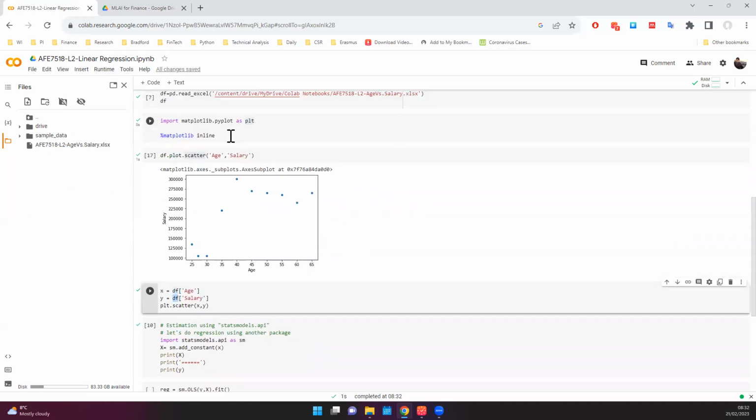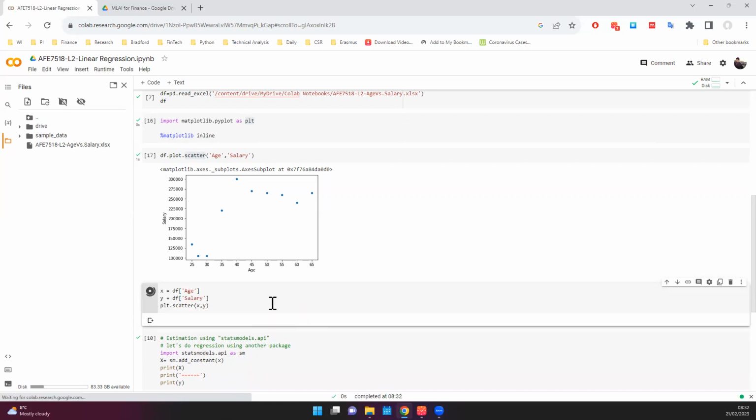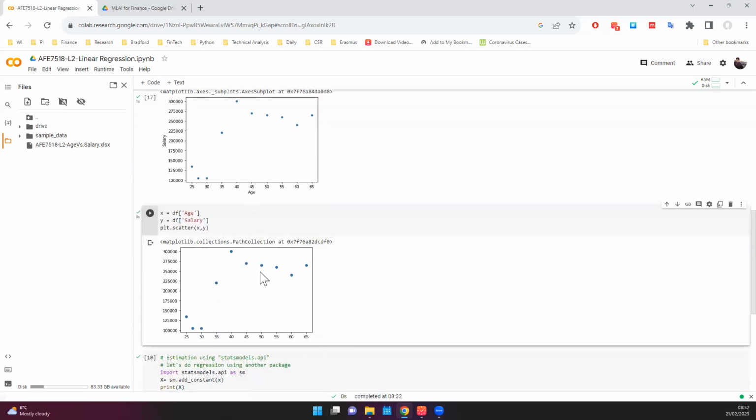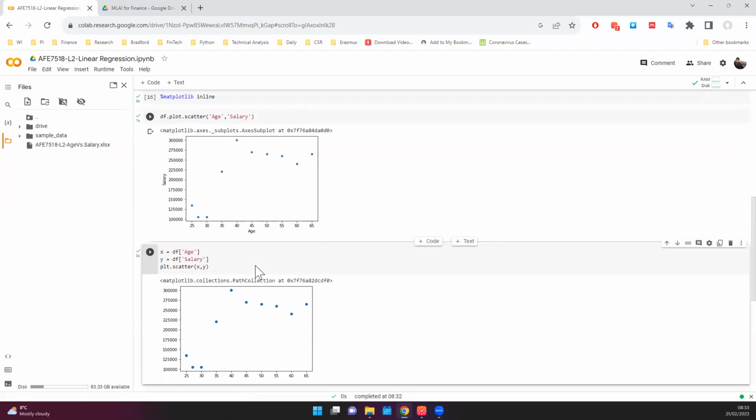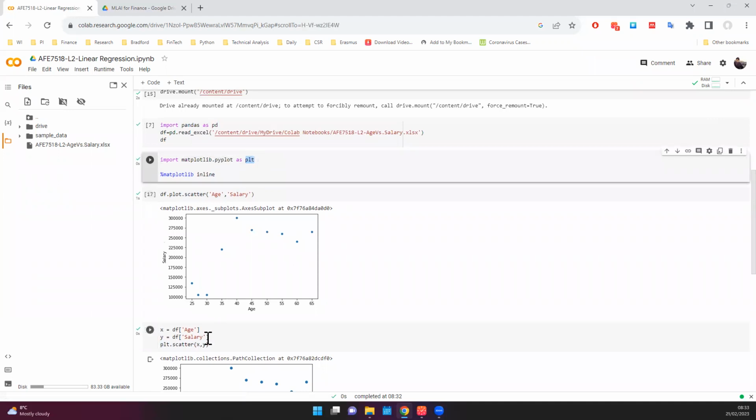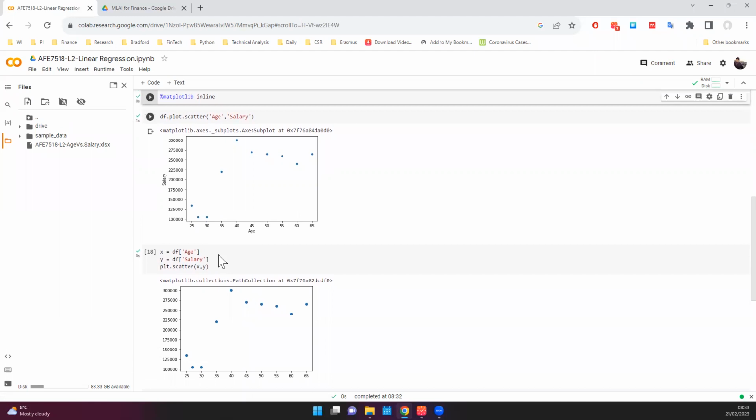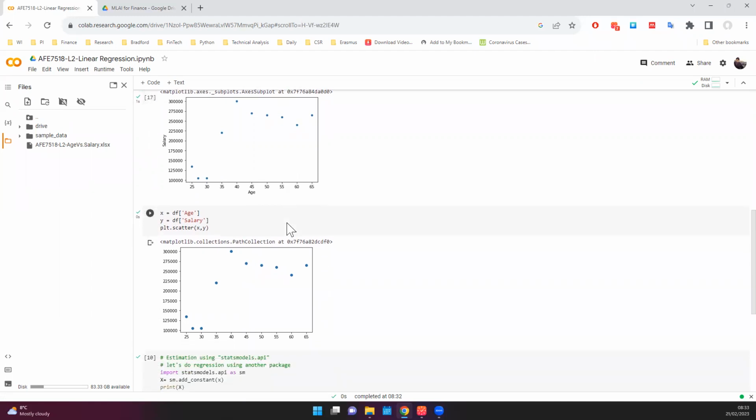And then I'm going to use this function plt.scatter X versus Y. If you execute this one, we get the same graph. I just wanted to show how to call PLT because later on, for more advanced versions of graphs, we need this function even more.